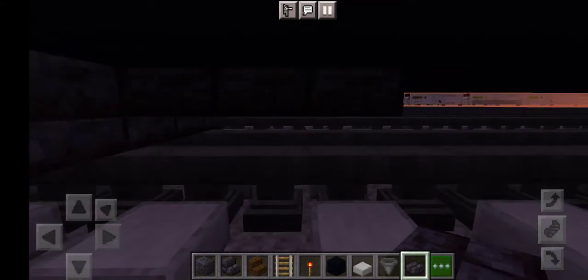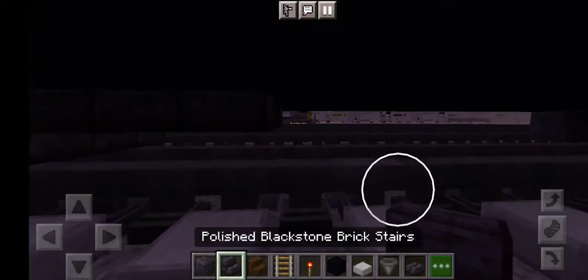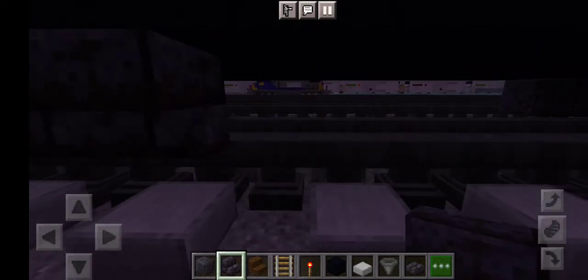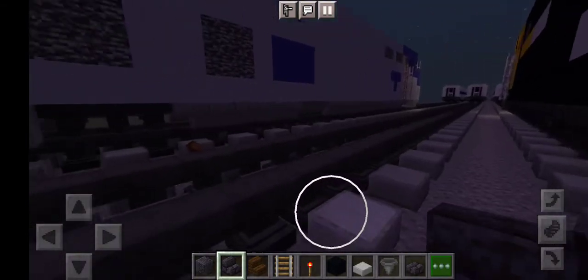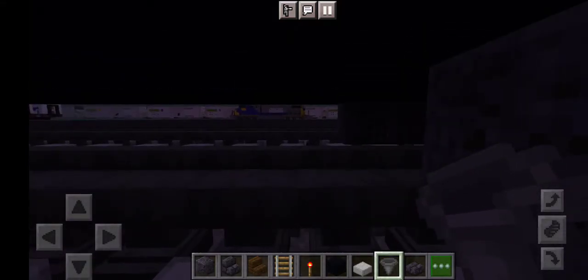Let's do two rows of three polished blackstone slabs to here. And then we want to have another row of polished blackstone slabs, and we want to have it right there, so that it's where the polished blackstone blocks are here. We want to have three rows of hoppers.